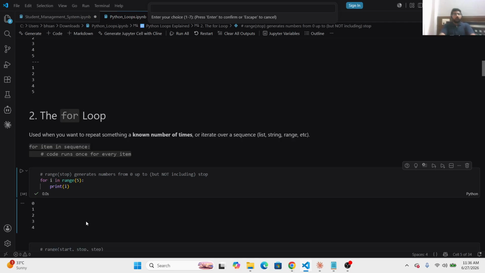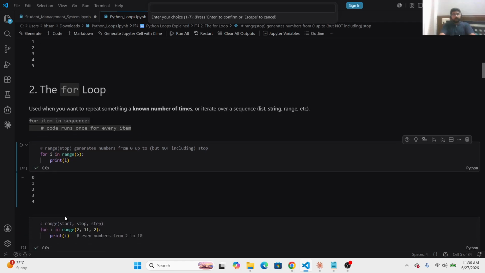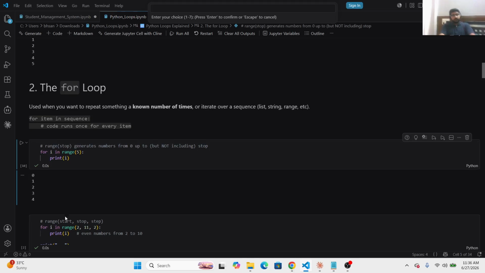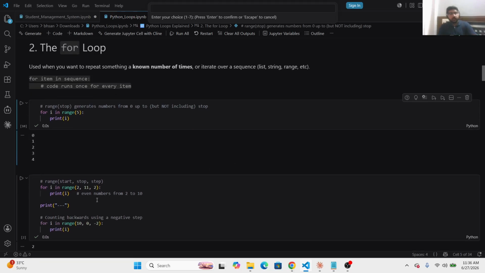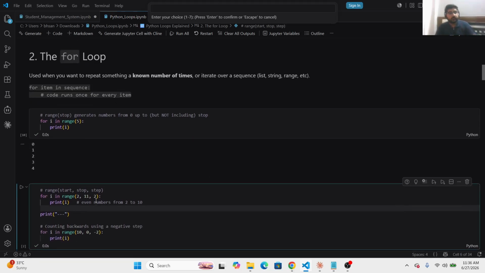If we want numbers from 0 to 10, then we need to mention the stopping index as 11, because 11 won't get executed. The range of numbers will get executed till 11 minus 1, that is 10. Now if you want to print even numbers from 2 to 10, you can do it.